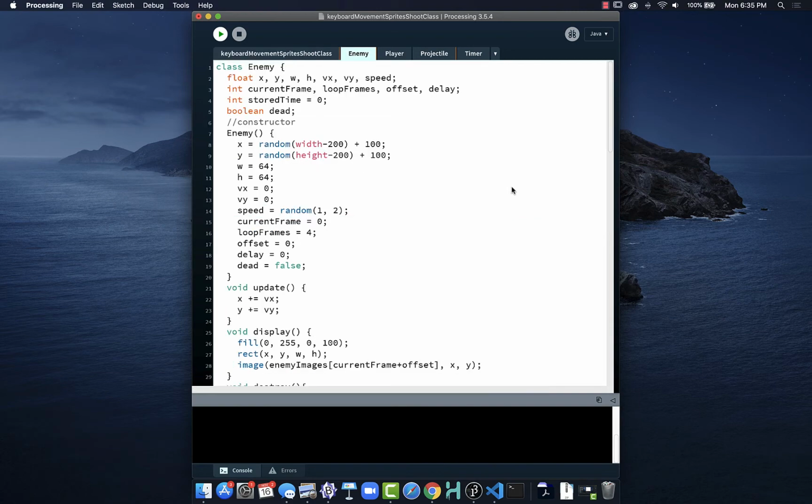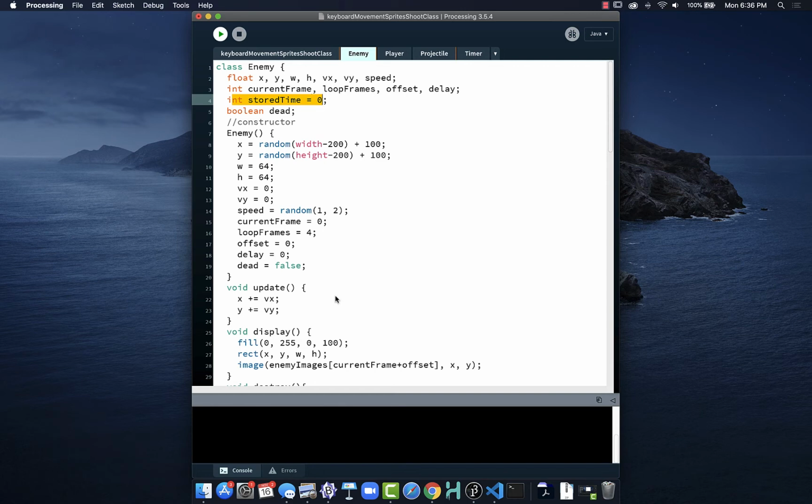I've modified the enemy a little bit so it doesn't follow in kind of the diagonal twitchy line, but instead it stair steps its way to the player. And the way that I did that is I created a variable and I called it stored time. And it's very much the same way we're using delay to slow down our looped animation so we don't have to have just a bunch of extra duplicate graphics.